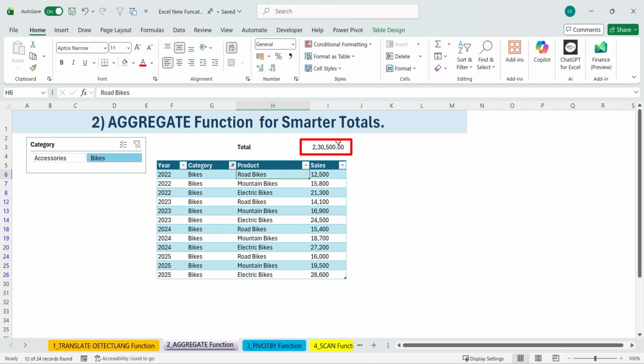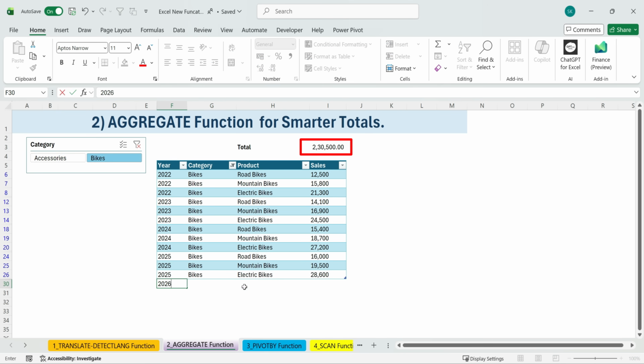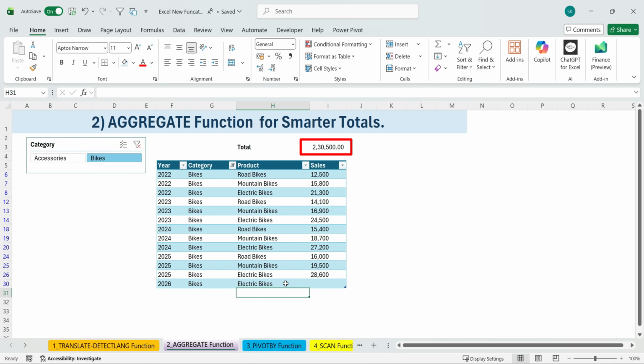The best part? Auto expansion. But here's my favorite feature of tables. They automatically expand when you add new data. Let's filter to show only bikes so we can see the bottom. Now, just below the last row, we'll add a new entry, year 2026, Bikes, electric bikes, 10,000.